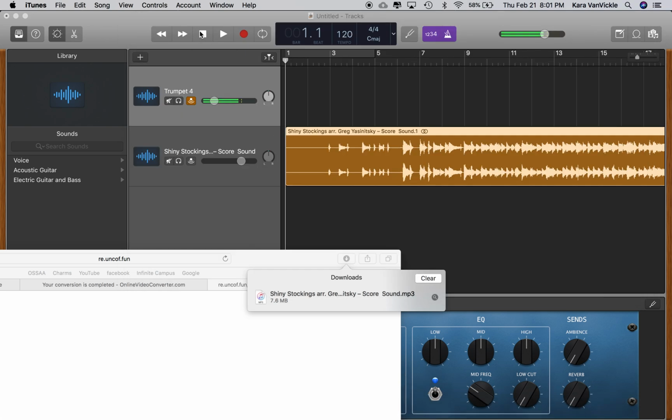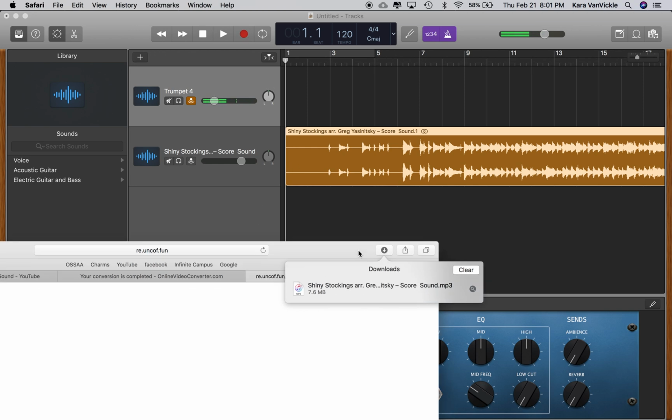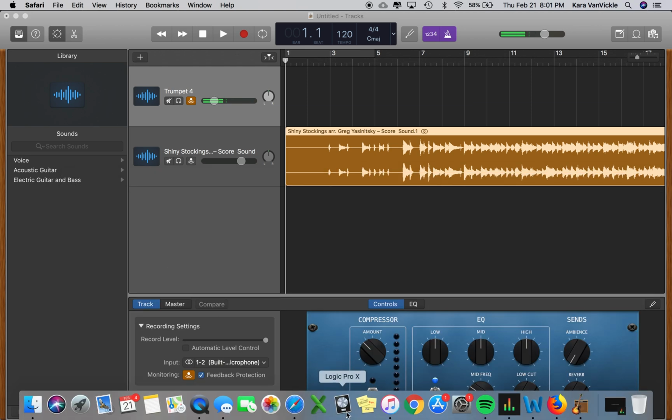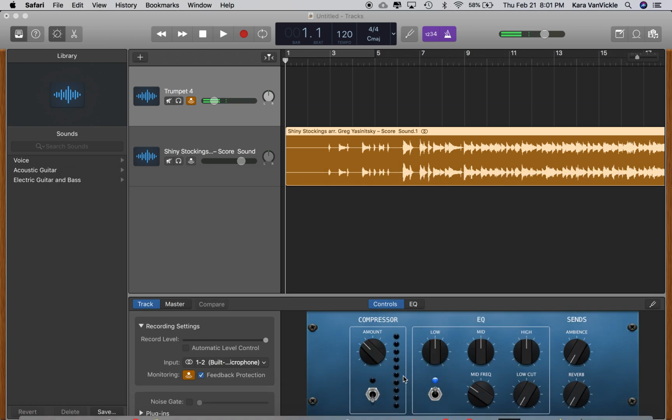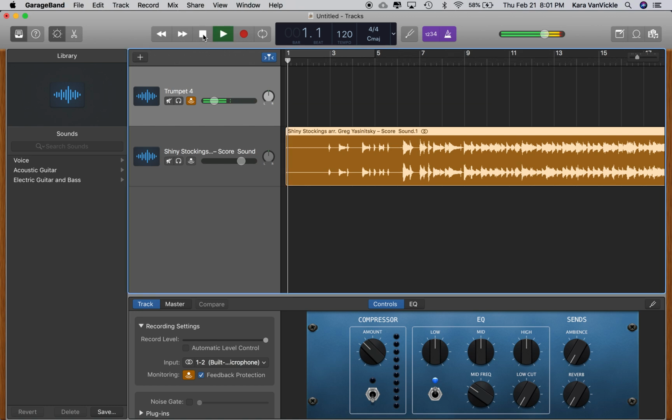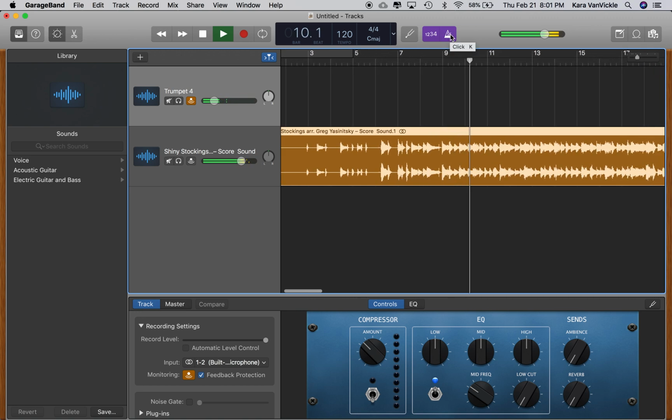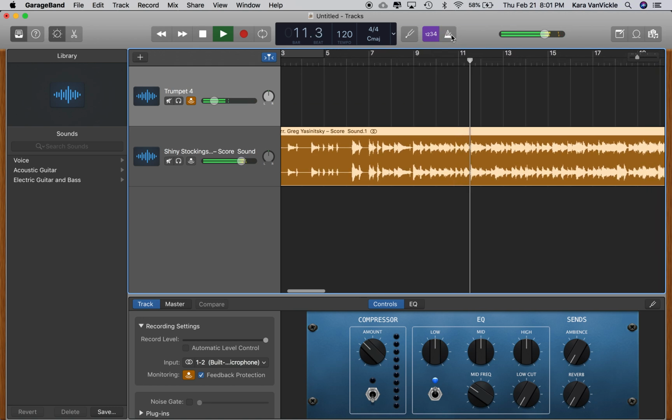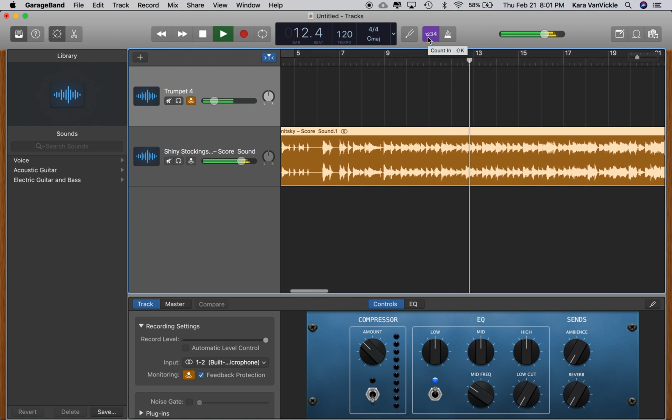And if I play it, well, I'm sorry. Right now I'm actually still on iTunes. Alright, now if I play it in GarageBand, now you're going to notice something. The metronome that you hear, which is this button, is not with the recording. Okay, so you can click it to turn it off. This right here is just a count-in.